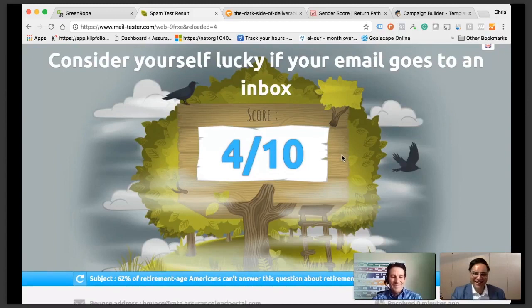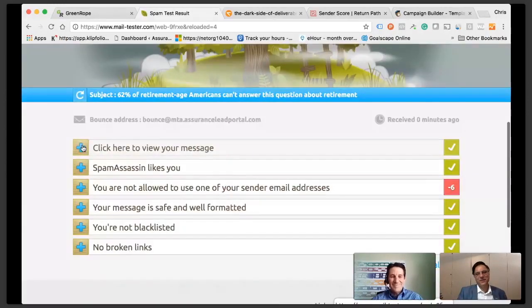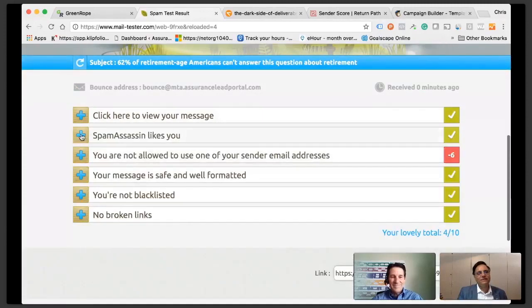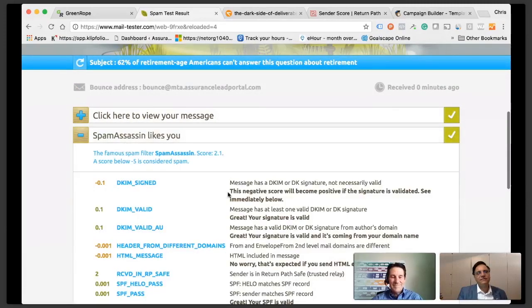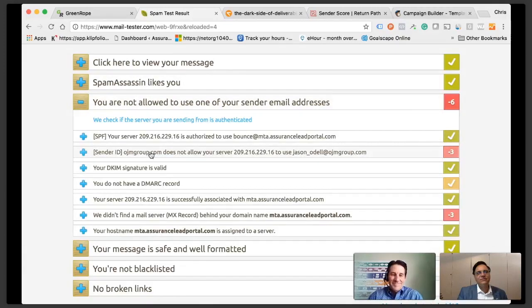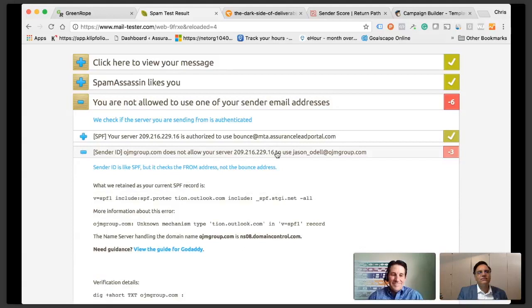And what it does is it breaks it down by who it's from, spam assassin, whether or not they like you. Usually that's technical. And then you are not allowed to use one of your sender's email addresses. So what this is it specifically said right here that there's an issue with the server and the SPF.